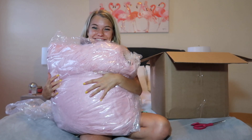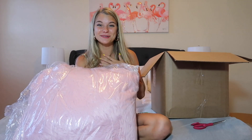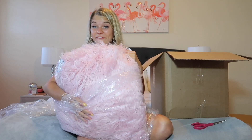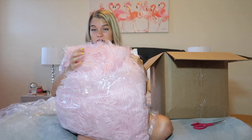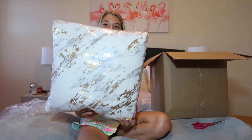Onto box number three. So the first thing on top of this box is this huge pink fluffy pillow — this was one of my pillows. I have to open this and feel it. Oh my goodness, this is so big. I just want to lay my head on this all day. This is definitely my favorite thing so far. Next we have another pillow with marble — it's just marble and gold. This one is for Chloe. We figured because I got the rise and grind one that was marble with gold, she would pick out this one that she loves with the marble and the gold and it's all coming together so well. Just seeing it all in person gets me so excited.